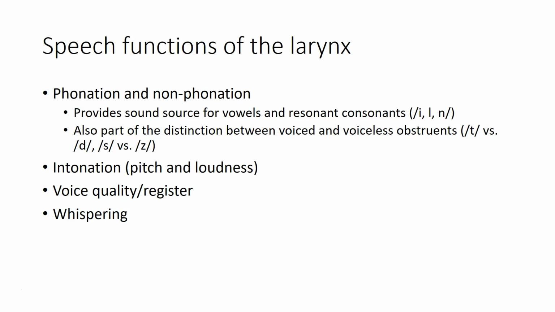Phonation is also altered as part of the intonation of a sentence, so the frequency of phonation is altered, changing pitch, and also the intensity is altered, changing loudness. There are smaller differences in types of phonation that give us different voice qualities or registers, like a breathy voice quality or a creaky voice quality. And finally, the larynx is also used to create a sound source in whispering.